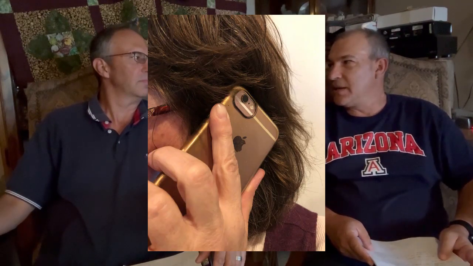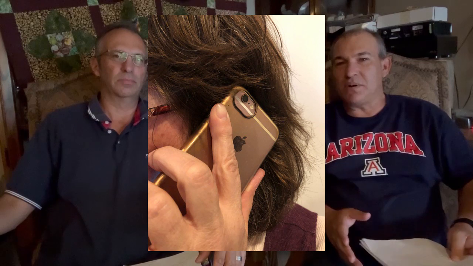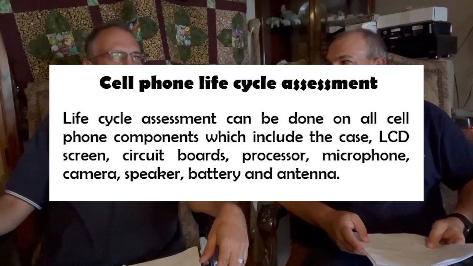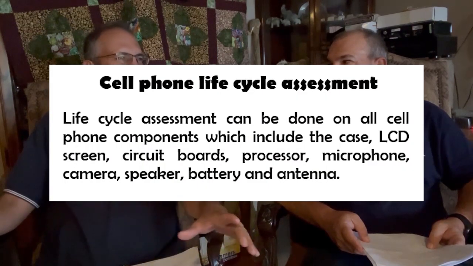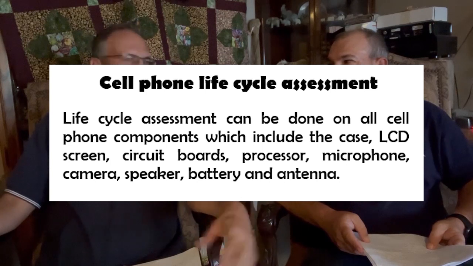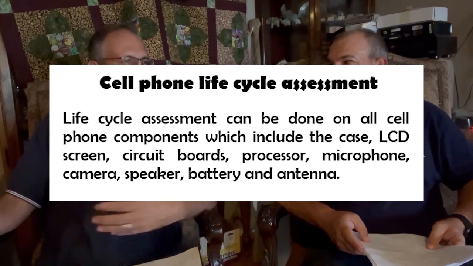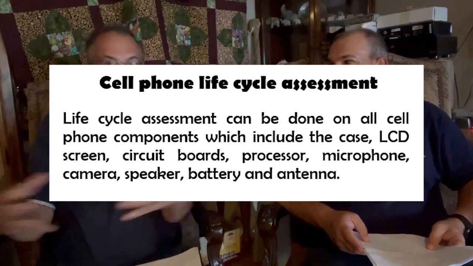Yeah. An example we kind of give of life cycle assessment is with a cell phone, and we've talked about this before. With a cell phone, you have all these components that make it up. You have to secure the raw materials for it, and then make that component. And then all those have to be transported and shipped to the final assembly process to make that cell phone. The cell phone's pretty complex. It's got a lot of components, so there are a lot of subcategories you could do just for those as well, like the camera or the microprocessors or the screen, and then they assemble all these things together.